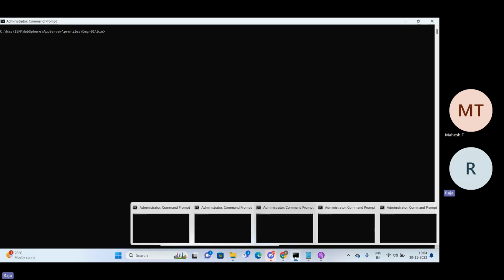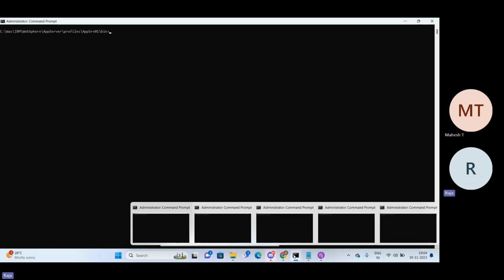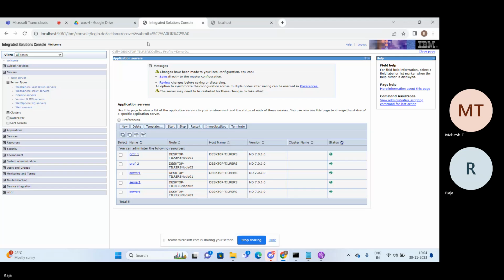Actually, this is the DMGR1. I have 3 application server profiles: application server 1, 2, and 3. Let me open this one.